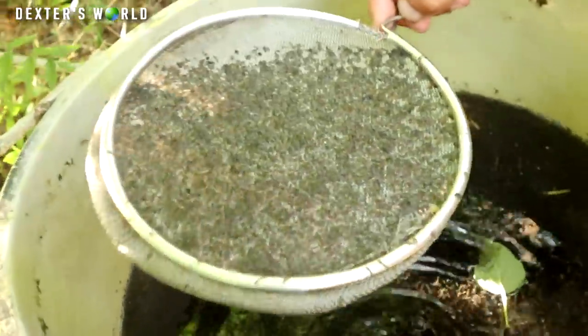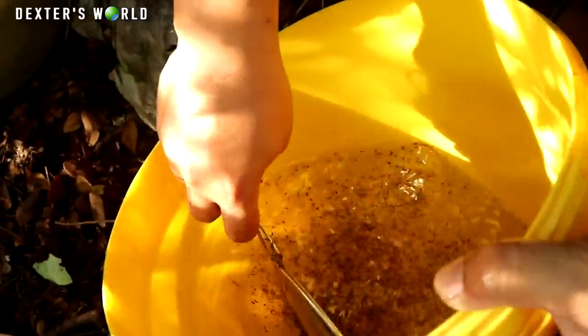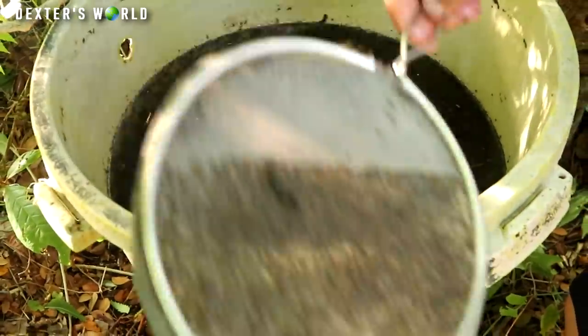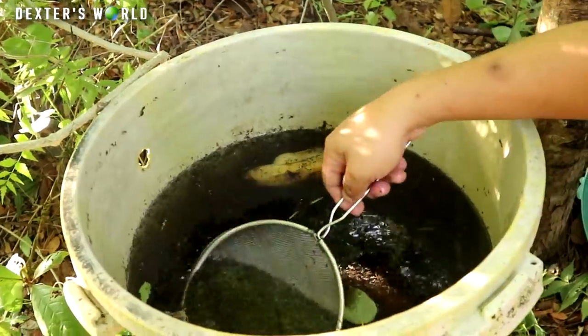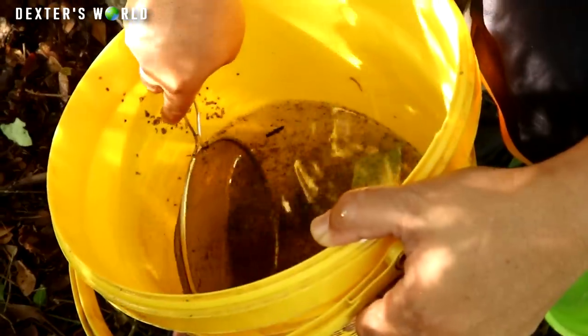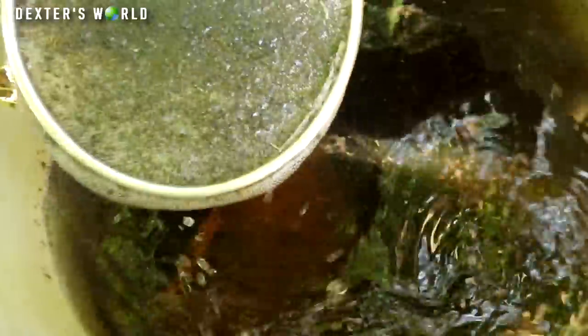Okay, wow. This is massive. Okay, see that? See this one? So we have to get all of them because we cannot just allow them to fly and they will become dengue carriers. Oh my goodness, these are massive mosquitoes.